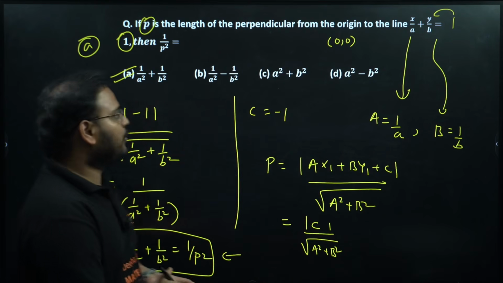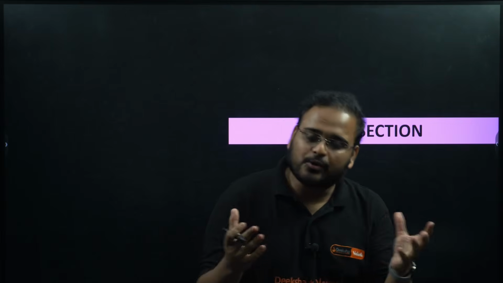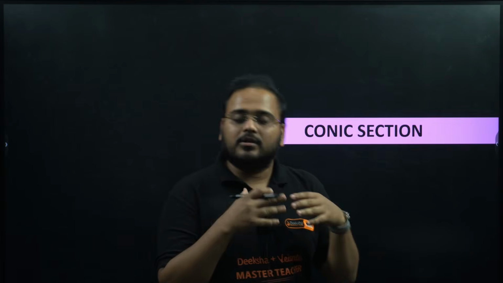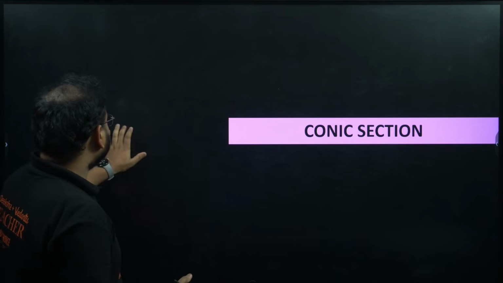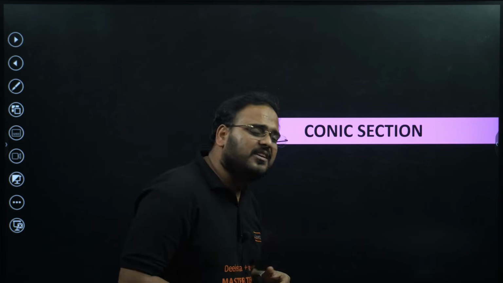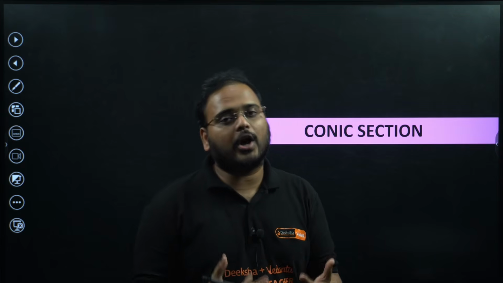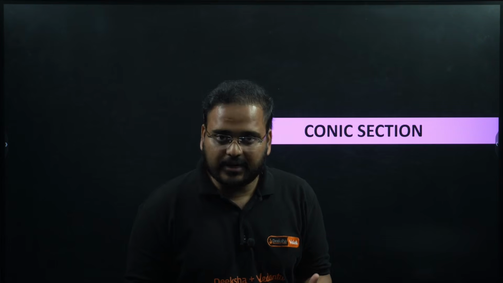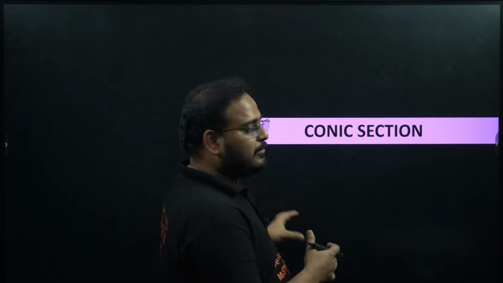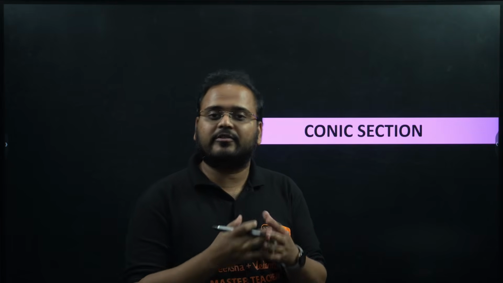Okay, let's have a look. Let us look at the one-shot session for the chapter Conic section. This chapter, as we all know, is majorly about the formulas. I'll show you the formulas, but over here you got to start remembering the formulas. We'll not put too much time into this because it's more of efforts to be put on your side, and if you have done that, you'll get the question right every single time. So formulas are the key in this chapter Conic section.